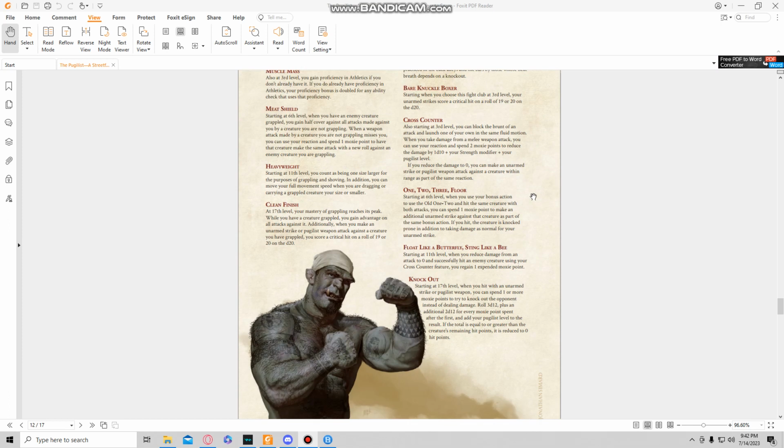At 11th level, you get Float Like a Butterfly and Sting Like a Bee, where when you reduce damage from an attack to 0 and successfully hit a creature using your Cross Counter, you regain a Moxie point.